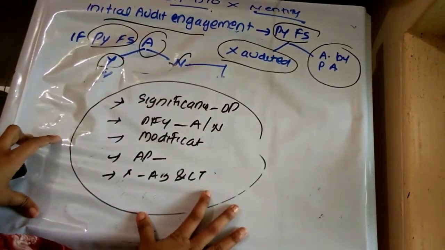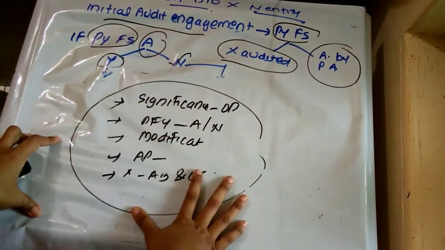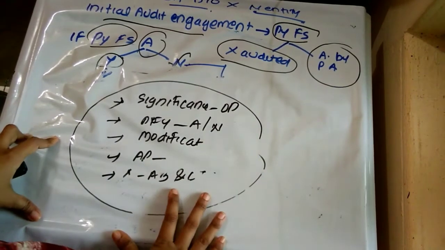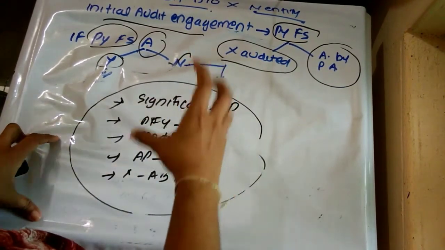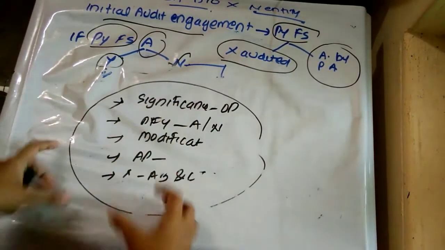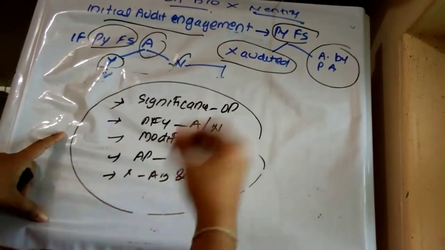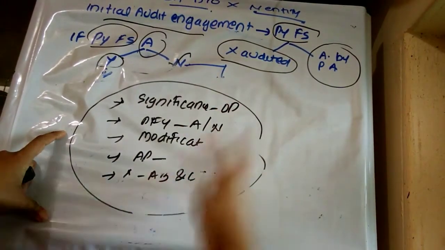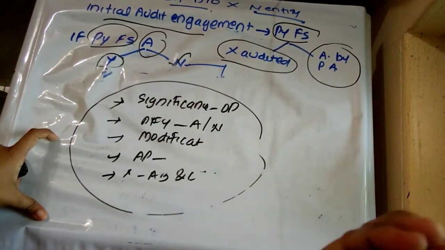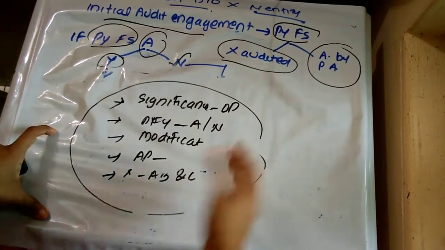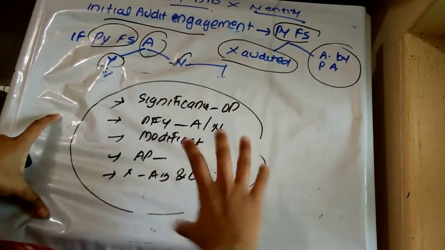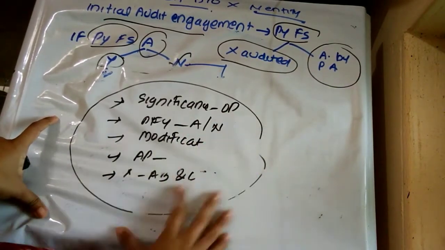If the previous year financial statements are not audited, the auditor has to perform some audit procedures so as to obtain evidence as to the opening balance of the current year financial statement and determine whether the previous year closing balance has been correctly brought forward to the ledgers and the financial statements, whether the opening balance is in agreement with the previous year financial statement, whether there exists any risk of material misstatement with respect to the opening balance, whether the internal control system of the entity functions efficiently and effectively, whether they are following the accounting policy or whether they are preparing the financial statements as per the applicable financial reporting framework, whether there exist any changes in the accounting policy, whether it has been properly disclosed, and whether the effect has been properly disclosed.